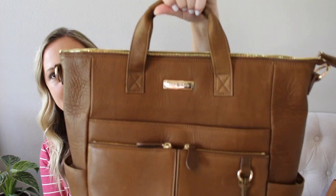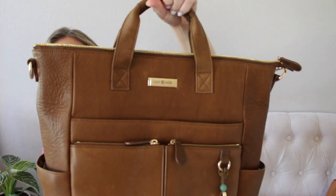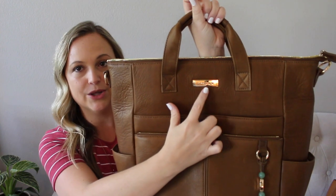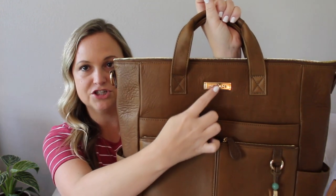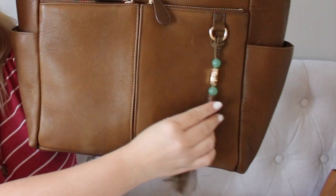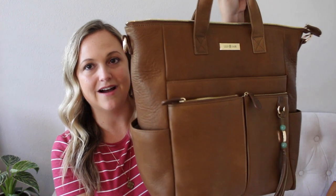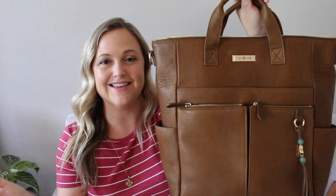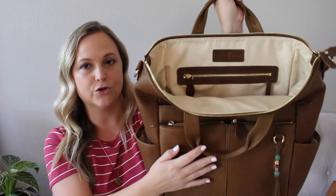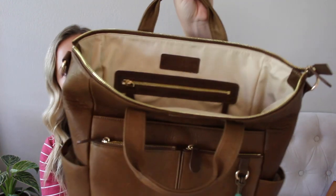One of my favorite features is the grab handle at the top of the bag — so easy to just grab and go. One difference in this Old English leather versus the vegan leather is the traditional plaque logo here, whereas the other one is scripted in. You also have their signature tassel at the bottom of the bag, which is something so special on all the Lily Jades. The hardware color on this bag is gold, which looks so good with this Old English leather. The inside lining is their light cream natural color, which also looks beautiful with this Old English.